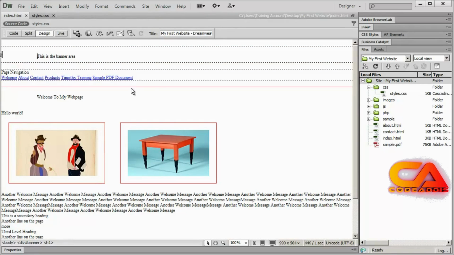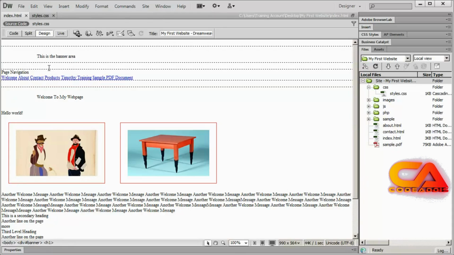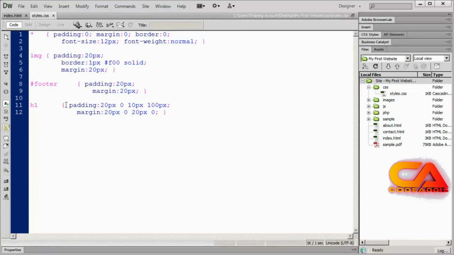100 pixels. And again, I want you to notice that that padding is on the inside of this element, not on the outside of the element. And again, don't worry about why that's important right now, but just know that you can apply padding on the inside or the outside, and the same thing goes for margin. So we've now gone ahead and set all of that up for our H1s.